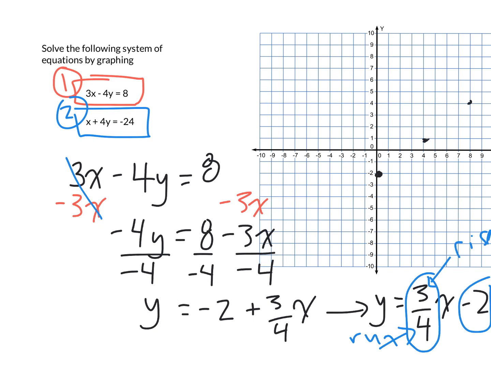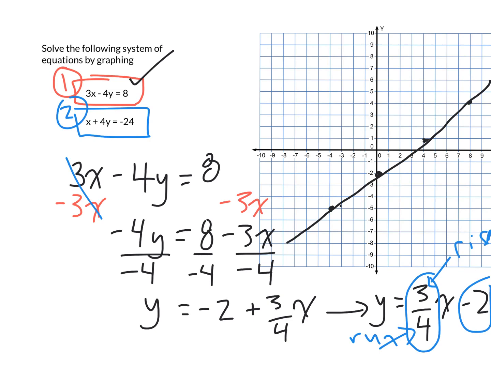And so you can see my line that's emerging here. I might go back down 3, back 4, just to get one more point. So down 3, 1, 2, 3, over 4, 1, 2, 3, 4. Sorry if you can't see what I'm doing, but I went down 3, backward 4 to get another point on that same line. So you can see I've got a nice linear line forming. I'll just try my best by hand to draw my line through that. Sorry if it's an ugly line, but it's the best I can do. So that's this equation in y equals mx plus b form.